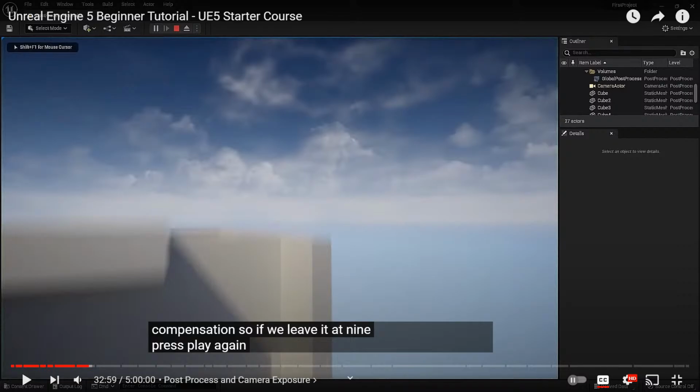But we notice that there are no changes to our camera right now. That's because the post-process volume, by default, only affects whatever is inside the post-process volume. So if we move into the cube, we can see those changes taking into effect. And right now, by changing global saturation, bringing it down all the way to 0, it gives us a black and white world. Now, what if I want this post-process volume to affect our entire world? Well, scroll all the way down here, and under Infinite Extent Unbound, make sure that's turned on. So that's how we don't have to be within the post-process volume for that post-process volume to take effect.